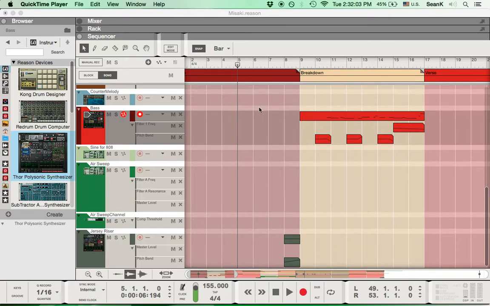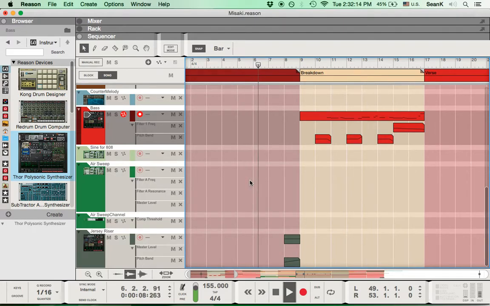This is a track I'm working on. It's a future bass track, but I got the riser in here, and this is what it sounds like. Oh, hang on. So yeah, bad tweak. But this is what the riser is. This thing right here. So that's the riser, and I'm going to show you how to make it.